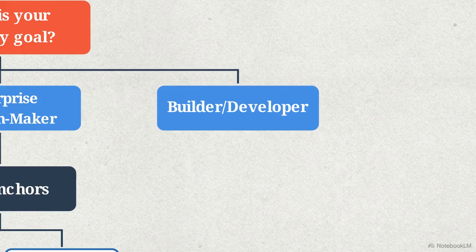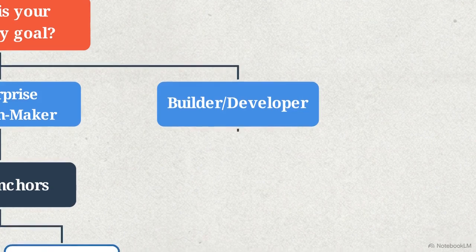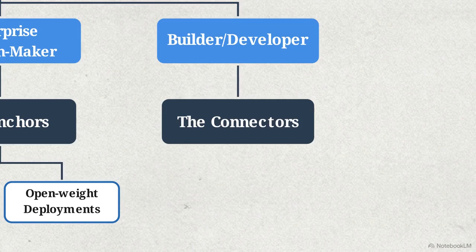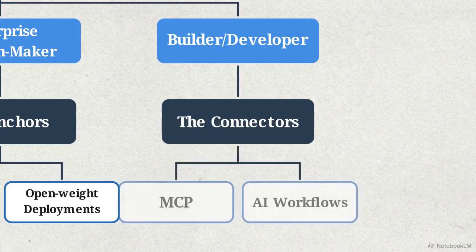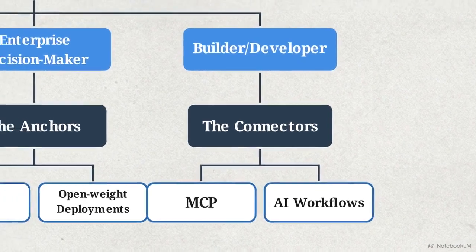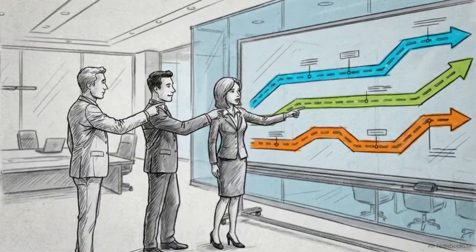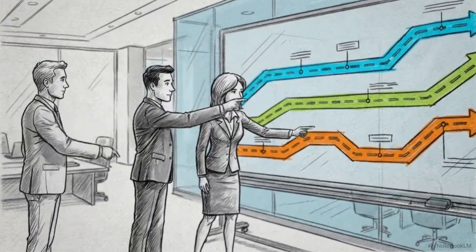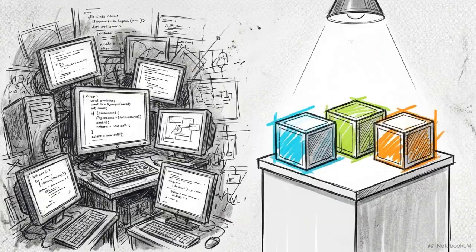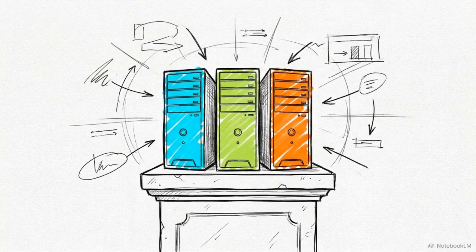If you are a builder or developer responsible for integrating AI into existing software, follow the right path. Your focus is the connectors. Mastering MCP and AI workflows allows you to build the infrastructure that links legacy code to modern models. Aligning these specific AI tools replaces the current technical chaos we face with a clear, directed path forward. The most effective strategy for 2026 is to look past the general hype and adopt only the specific tools that solve your immediate friction. Pick your stack and start building.